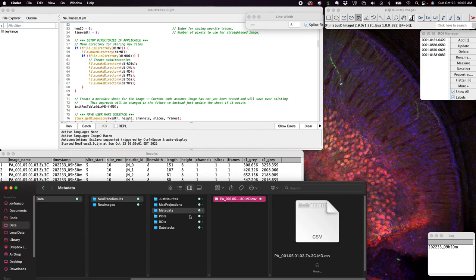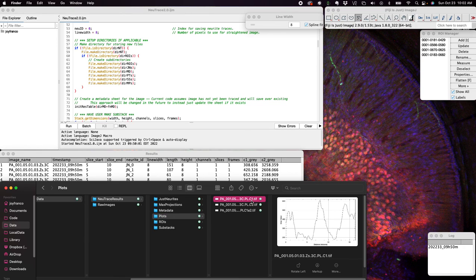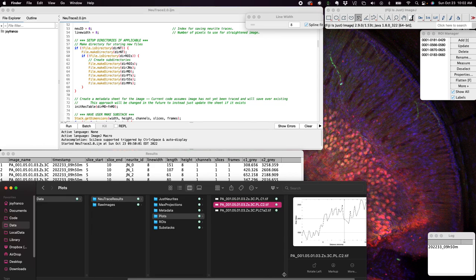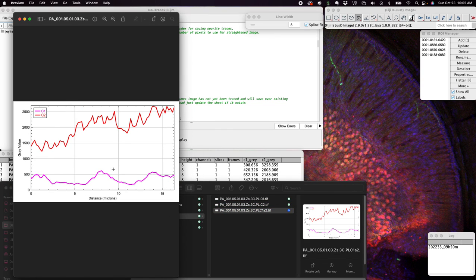All right. So then what else did NeuTrace make? It made plots, right? This is just for your own quality control. You can go in and see what plots it generated. And I just noticed that there is an error here because it's saving over. So I'm going to fix this. But I don't want to have to redo this entire video, so I'll just tell you that I'm going to fix it. And in the future, what you'll see is one of these plots for every ROI that you make, for every neurite trace that you make. And this is just for quality control so that you can manually go in and see what they look like.